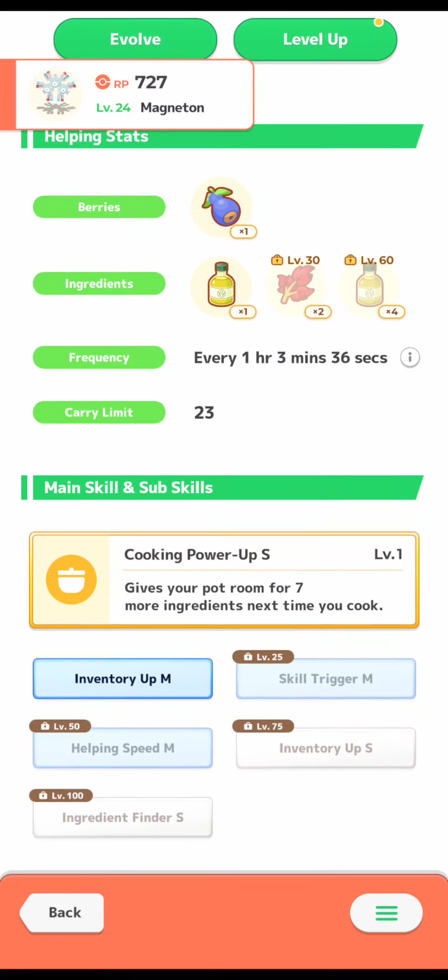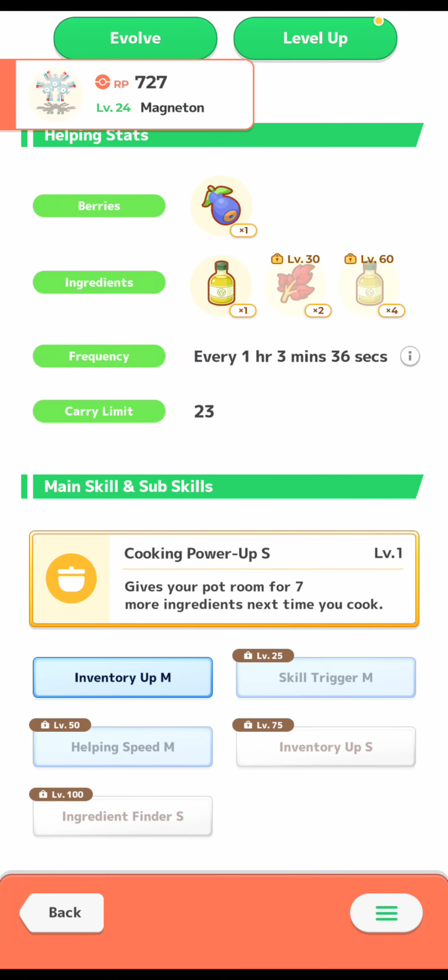Whereas, for example, a Pokemon like Typhlosion, which is a berry Pokemon, and you guys will definitely see that afterwards, is better off having a small inventory space because then he can do sneaky snacking more often. Why is that good? Because you want berry Pokemon. You don't want your berry Pokemon to be getting you ingredients and really using their main skill chance that much. You want your berry Pokemon to get as many berries as they possibly can.